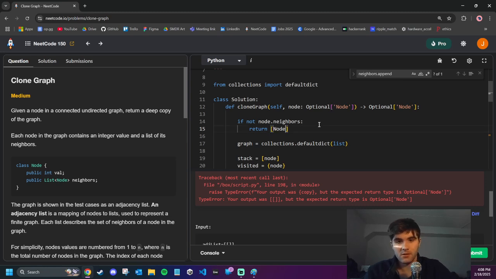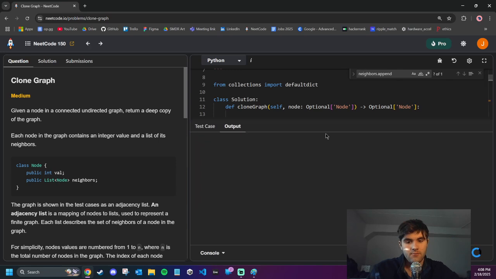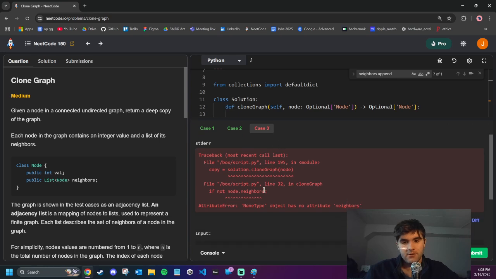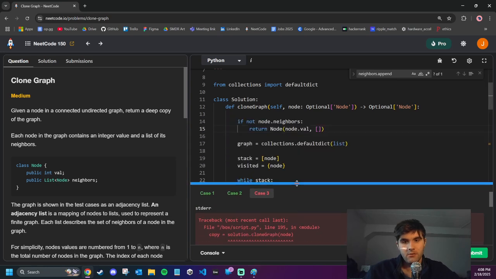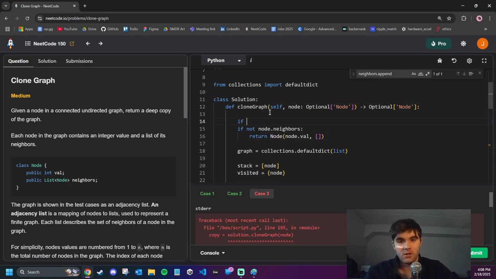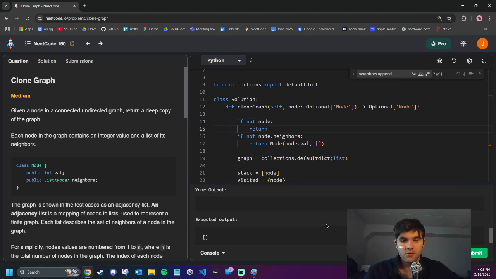So we just want to like we want that. We don't want a list though. Okay. In this case, we have none type. So in the case of none type, so if not node, then we should return, what do we return?